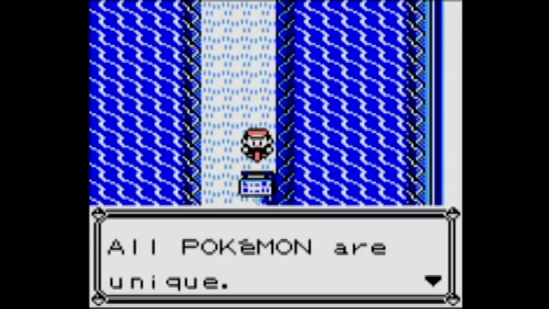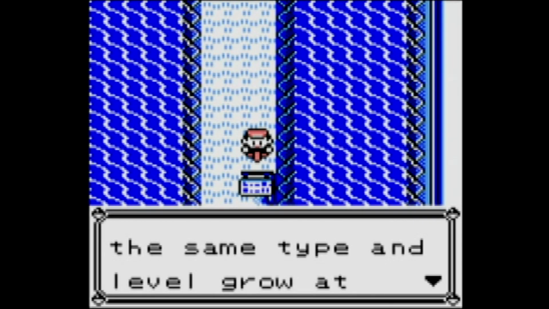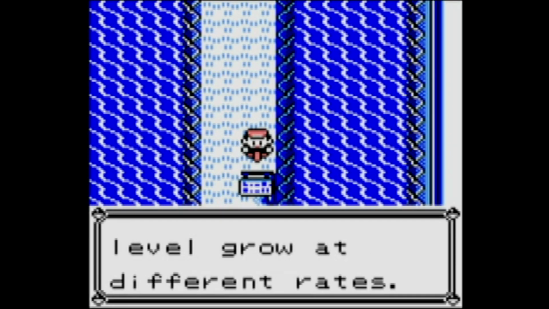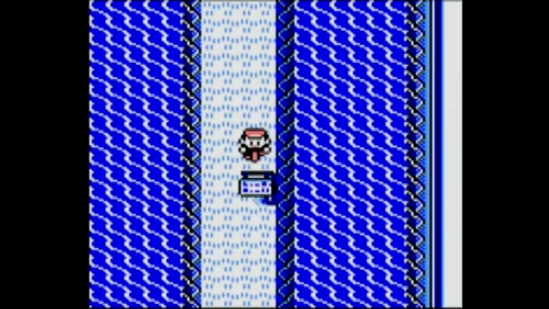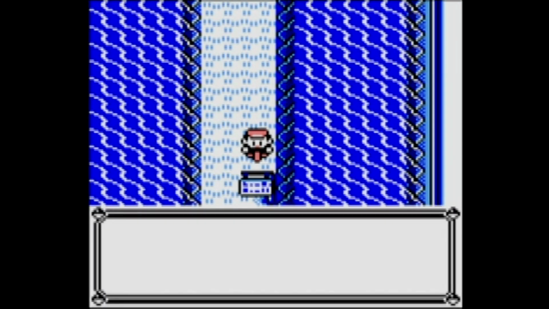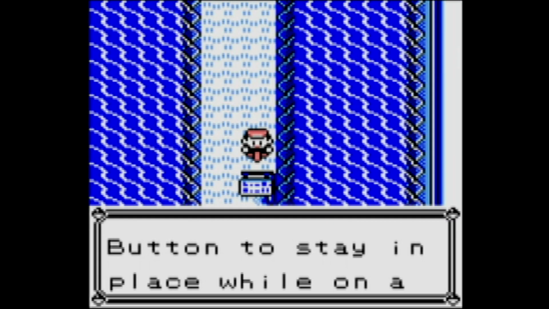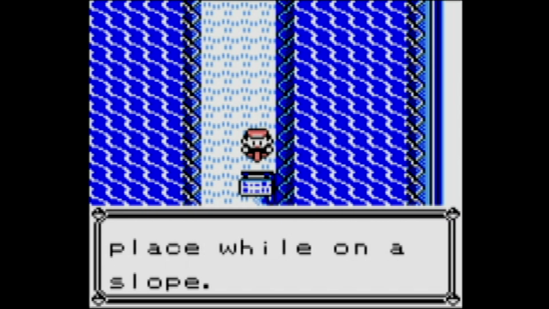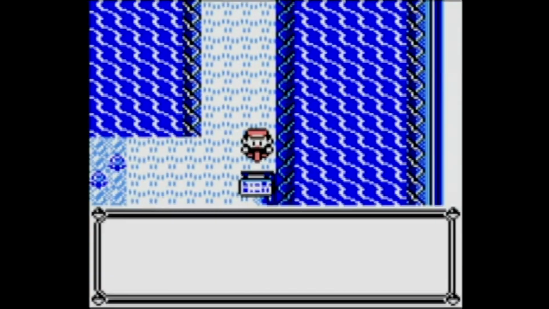And this sign lets you know that all Pokemon are unique. So no matter whether you catch 2 of the same Pokemon, they are going to be a little bit different and grow at different rates. And this sign lets you know that you can stay in place on Cycling Road, as I've already mentioned, by pressing A or B and holding it, which can be useful, especially when you're searching for hidden items.